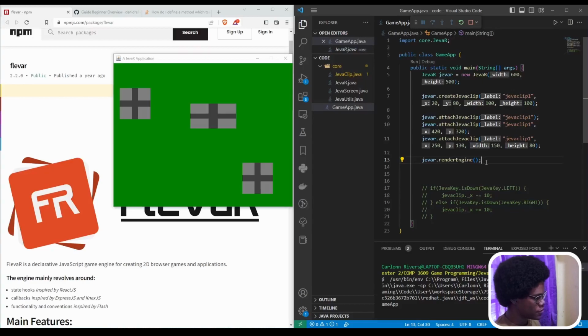So what I'm going to do first is try to get a loop running, and internally, each JevaClip would just have an increase in X value as it goes on. And that's just to ensure that everything works correctly. One problem I think still exists with loops is the rendering is not in sync with the computer as yet.